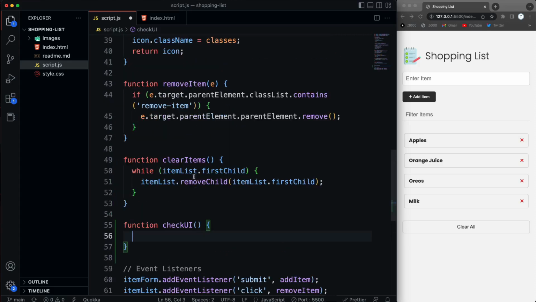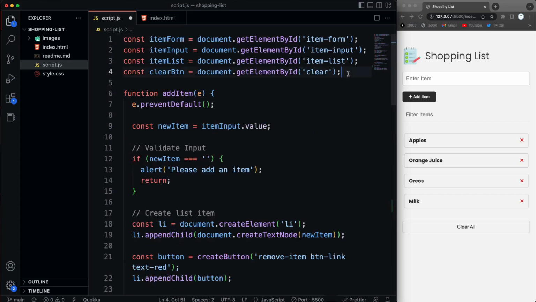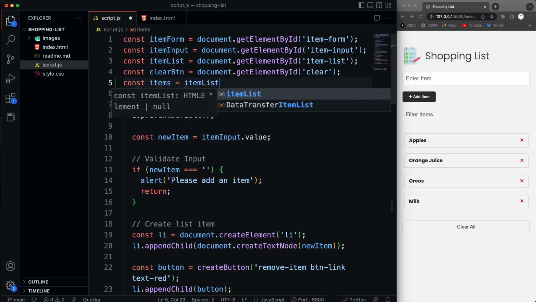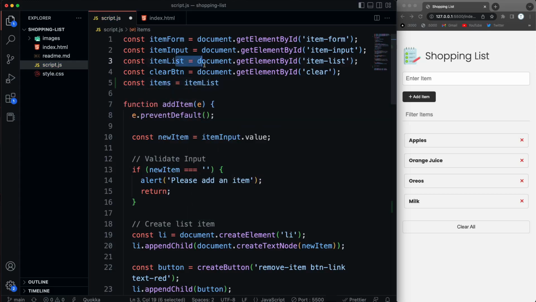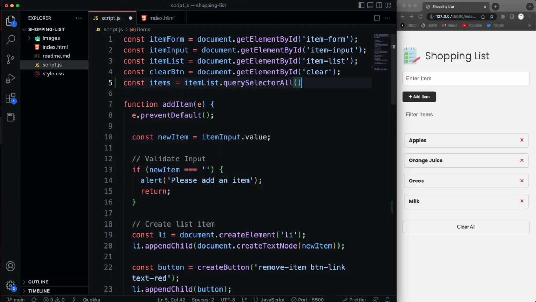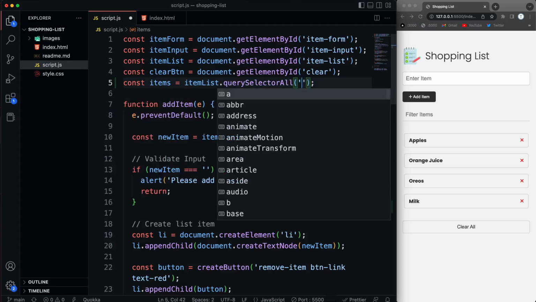So we need to get all of the list items, right? And you're going to want to do that from within here. I'm going to show you why, because first of all, I'm going to put them up here. You might think, well, I'll put them at the top because you might use these items somewhere else, but there's a problem with this, and I'll show you that in a few minutes. So we can get this from the item list, which is the UL that we brought in right here, and then on that we can call querySelectorAll, which will get all of the list items.